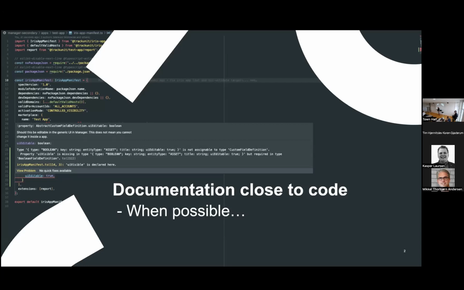And of course, if there is something like this control visibility, then we are not just saying this is a string. This is of course the string literals of the specific strings that you are able to insert here. And each of them will have a JSDoc telling you what they actually mean. In this case, you can also see this UI editable, that means that this is for custom fields that I think we'll talk about later. But this specific field that I'm creating in your database, this should be editable in the UI in the manager. But if I set it to false, it does not mean that I cannot still interact with it from my app.